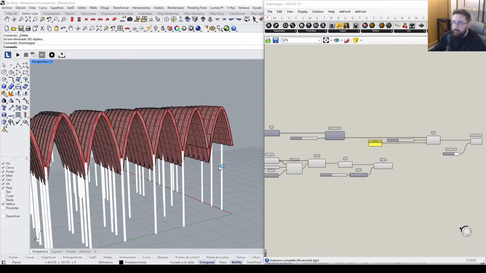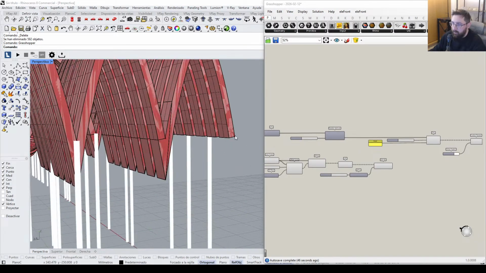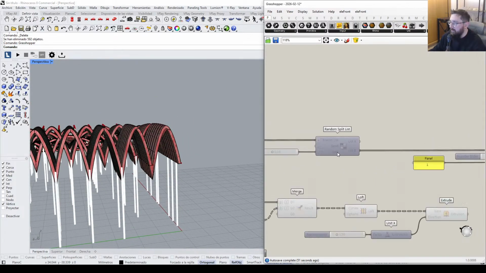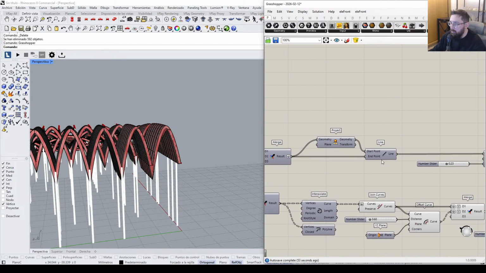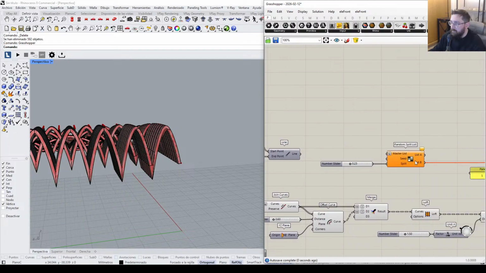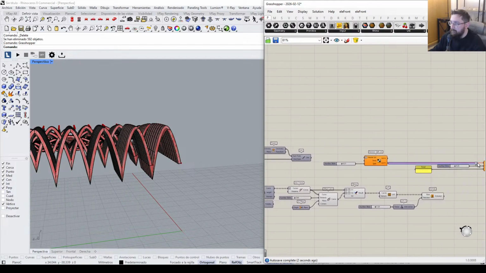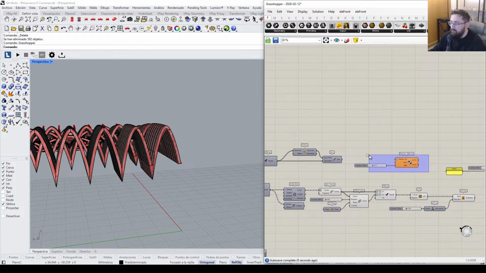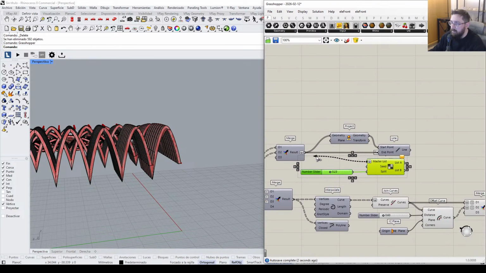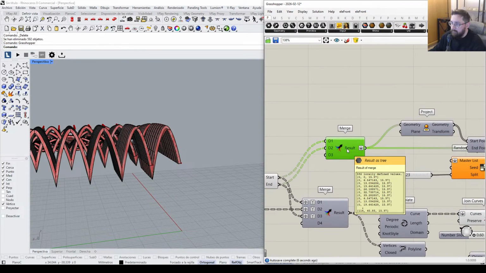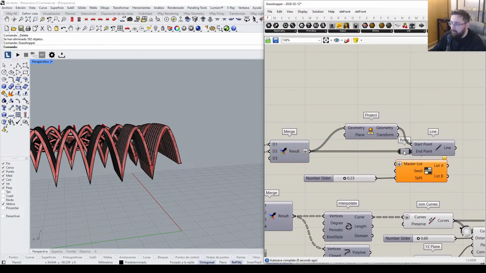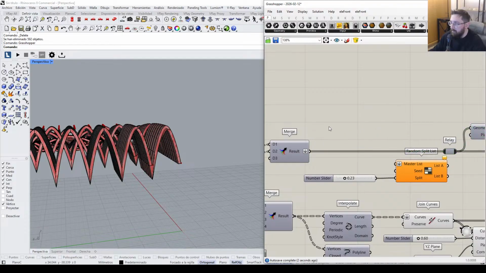So yeah, again, my idea is that wherever it's not connected, I want it to find the closest point to a beam, to a column. So the logic there would be what? Instead of doing it this way, I would have to use a random split list beforehand. One thing I didn't think about is that here I'm going to have duplicate points. So let me clean this up a little bit.